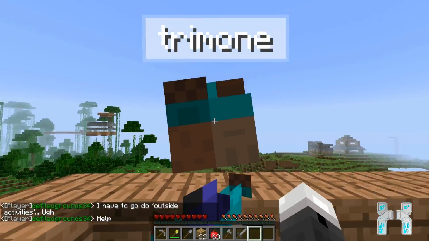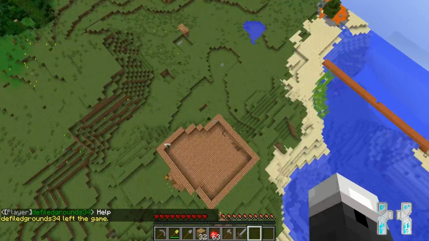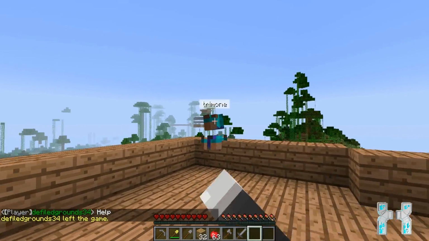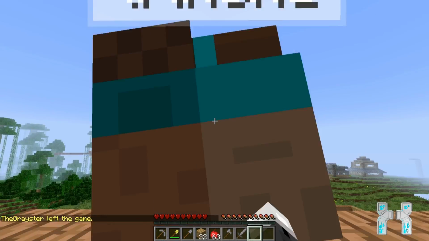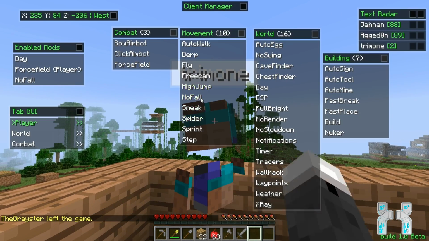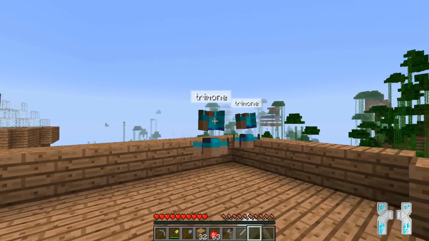Further here we have free cam, so here you can go out of your body and explore the area. And this is a little buggy right now, because if you use free cam then you go out of your body, and if you use it again you go out of that body again, and then you dupe your character. As you can see several characters which are basically you.